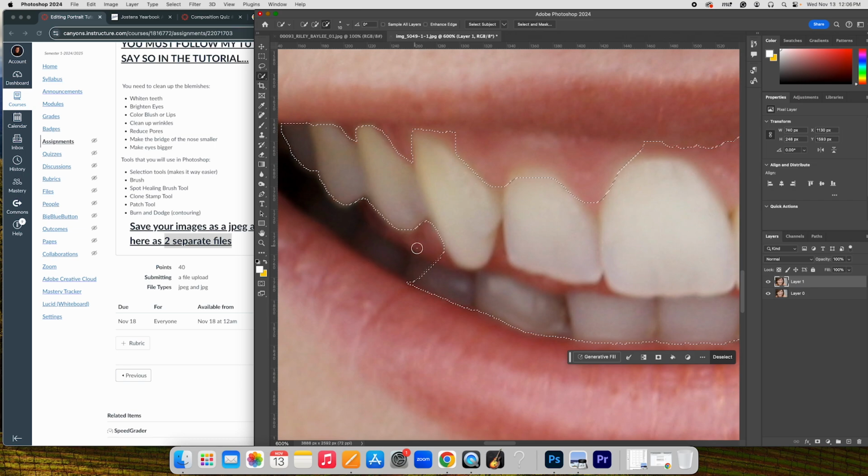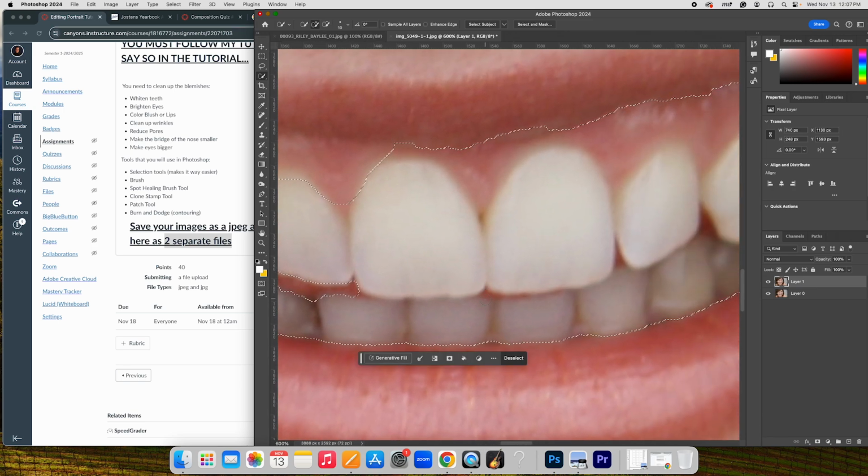So I'm gonna say, no, I don't want this tongue, but I do want this tooth. So I held my Alt option right there, and then I'm gonna go in and say, no, I don't want this gum, but I do want these teeth. So you have to zoom in, you guys, for it to really read these pixels. And when I'm zoomed in, I can see these pixel edges really nice and neat. And that's the key, is zooming in, because the computer can analyze the pixel edges a lot better when you are zoomed in. And sometimes I have to make my brush super teeny tiny.